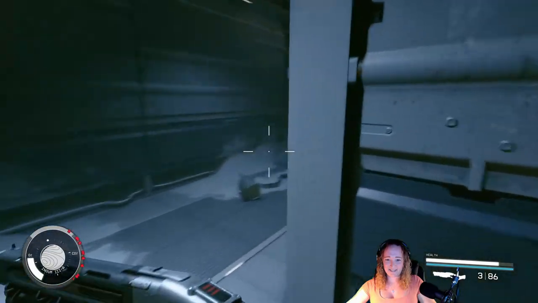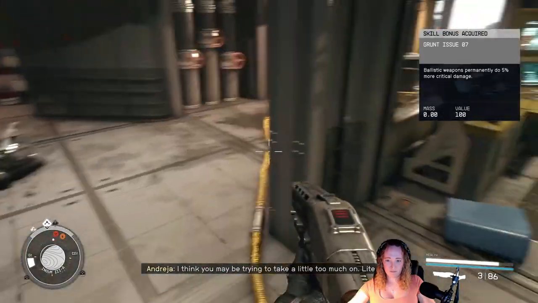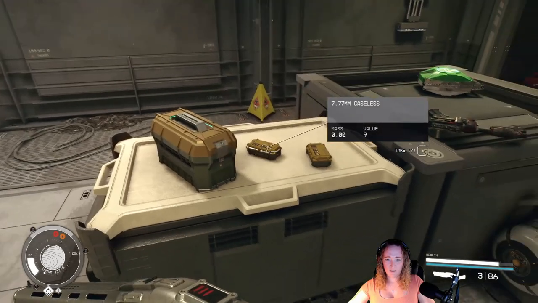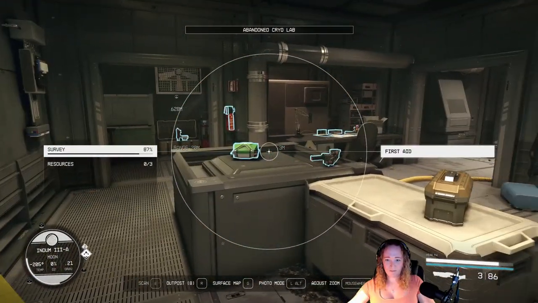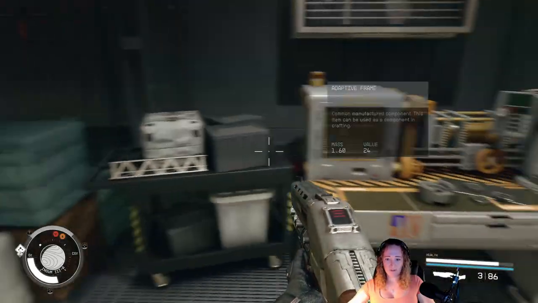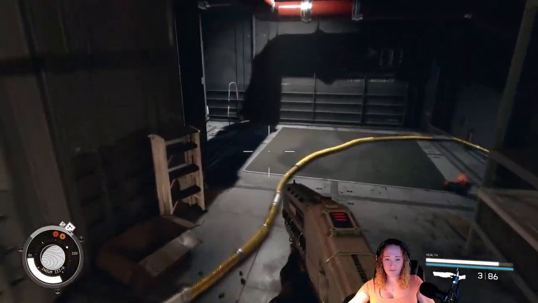But before we do that, let's go back and make sure there's nothing more in that upper part of the building, just in case we don't come out at the same spot. I think you may be trying to take a little too much on. Don't judge me. I get what I want, and I want what I take. I don't know why I got zero wire tagged. It must be for something I'm trying to do. Okay. Well, I'm glad we came back, because there really was nothing up here, or nowhere to go up here.